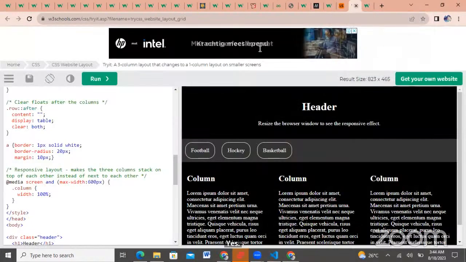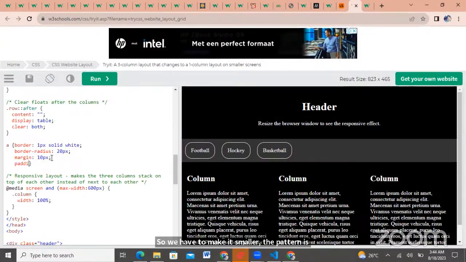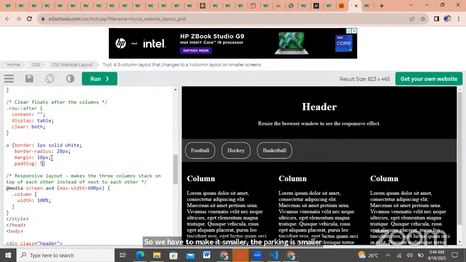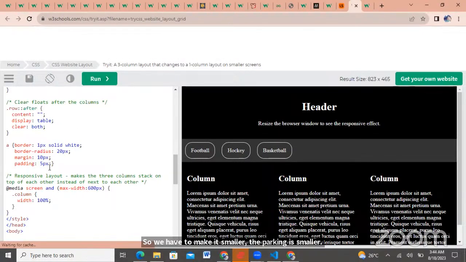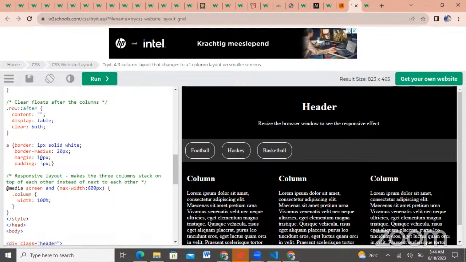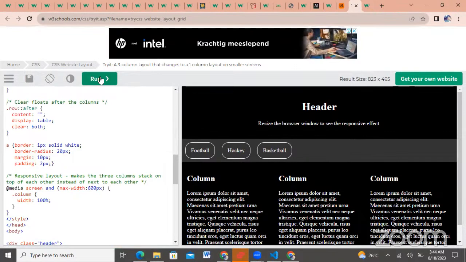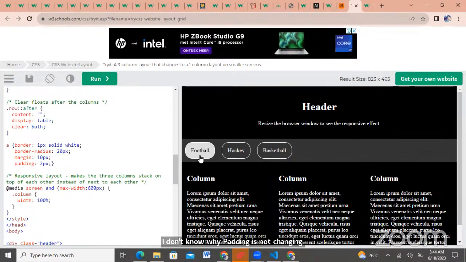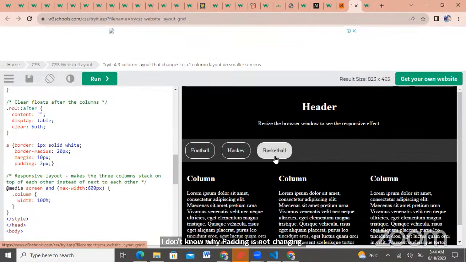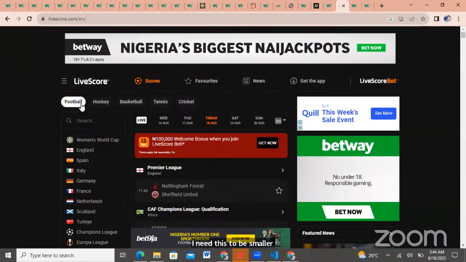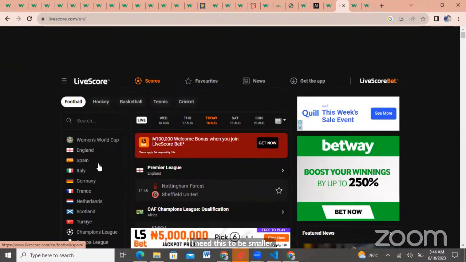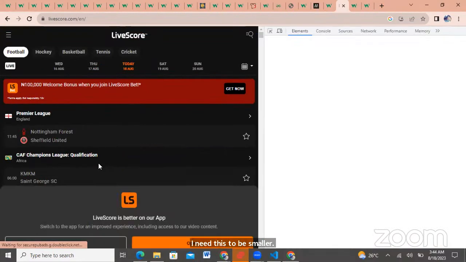So we have to make it smaller. The padding is smaller. I don't know why the padding is not changing. I need it to be smaller.